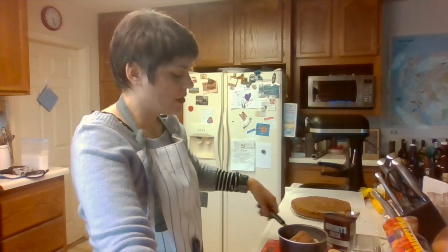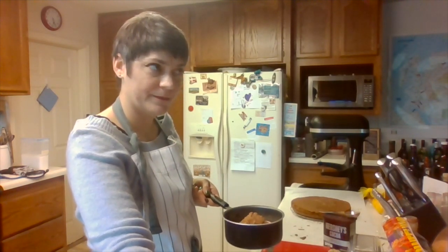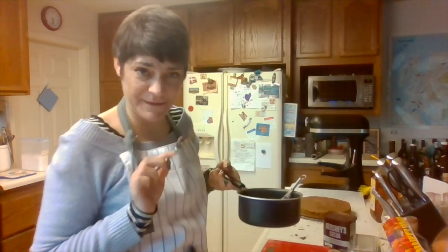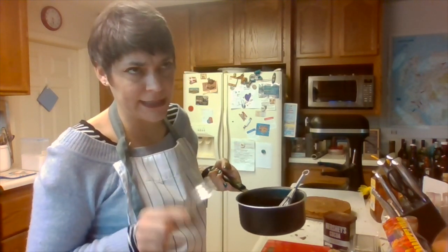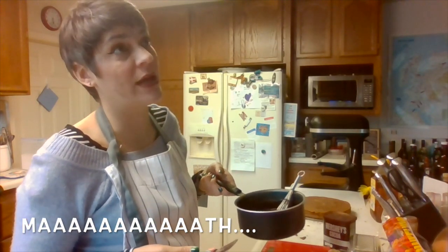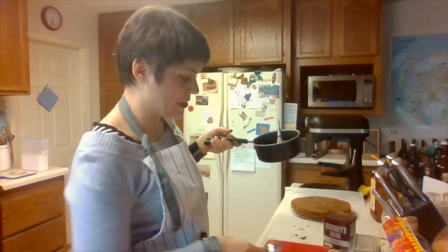So I've measured this all out and it looks like an absurd amount of chocolate. Oh well. So because I can't let chocolate go by without tasting it, I tasted a little bit of it. Not enough sugar. Needed tablespoons, not teaspoons. So I need to add, let's see, I added 6 teaspoons, so that's roughly 2 tablespoons. And I needed to do a total of 6 tablespoons, so I need 4 more tablespoons of sugar. I'll be back.